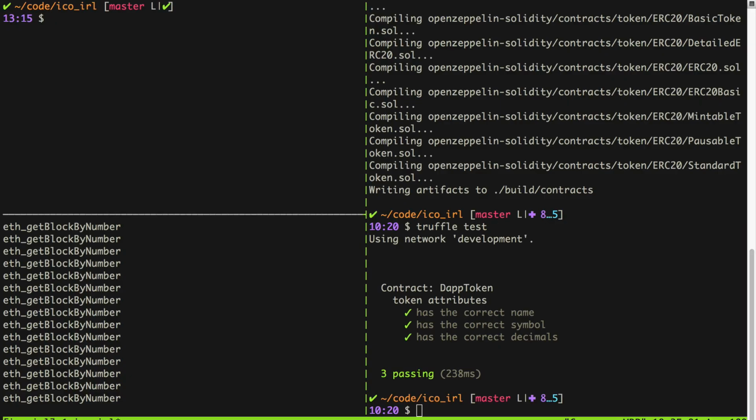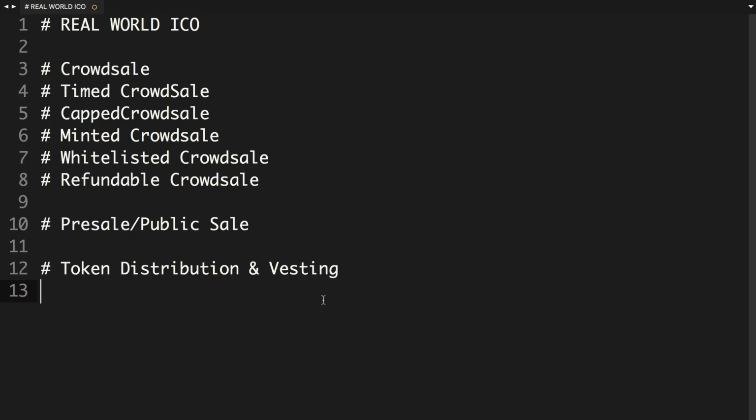So before we start coding the crowd sale, let's just take a look at some high-level bullet points about how our crowd sale is going to work. Now, remember, this is a real-world ICO that has to support a lot of different characteristics, and I'm going to list out these characteristics right here for this crowd sale. Now, in a basic sense, it's going to be a crowd sale where you can send Ether to the smart contract, and it will compute the amount of tokens that you need based on the rate.